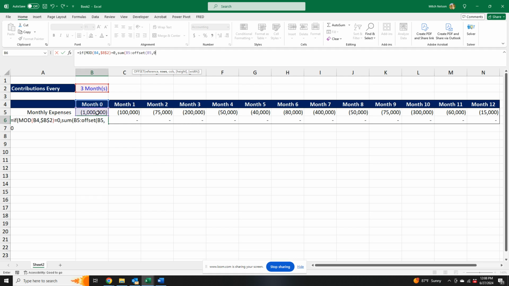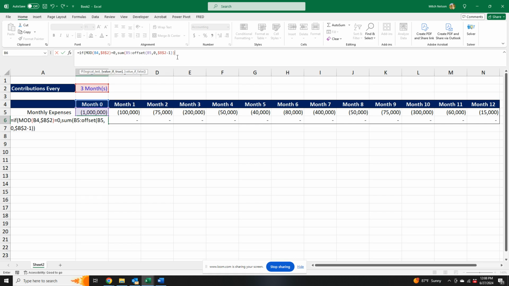We're not offsetting any rows, but we are offsetting the columns. We're trying to take our monthly expenses through month 2. And we're going to take this value here and subtract 1 from it to do that, right? So we're going to be offsetting this 2 columns for this range.